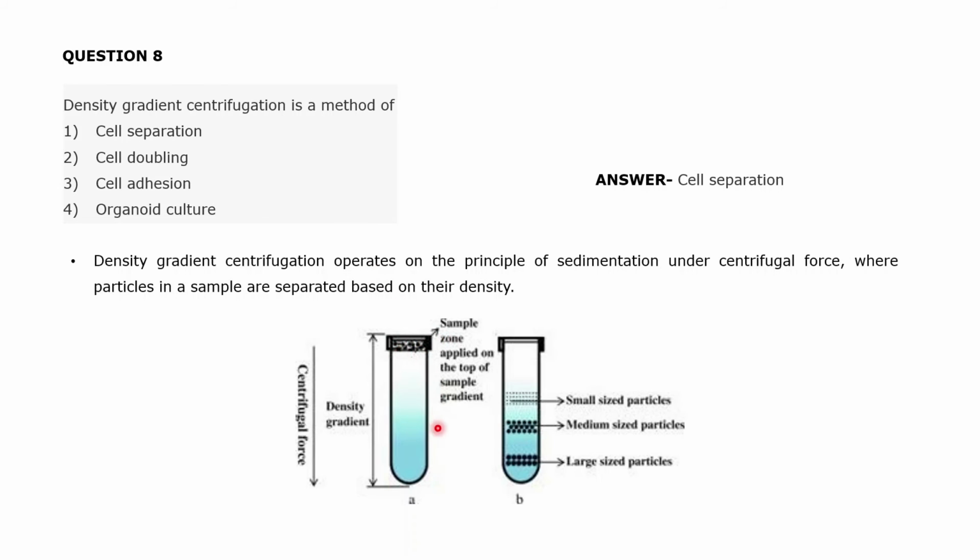So basically if you are increasing the concentration of the sucrose, then this particular layer has a much higher density as compared to the top, which has a much lower density. So particles which are less dense occupy the less dense area, while particles which are much denser, when kept in a centrifuge, move downwards with increasing RPM, based on their density.